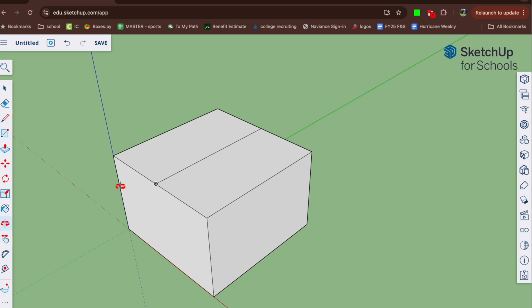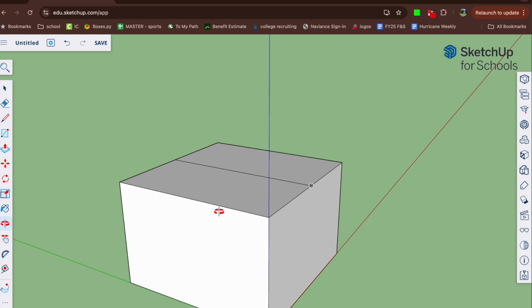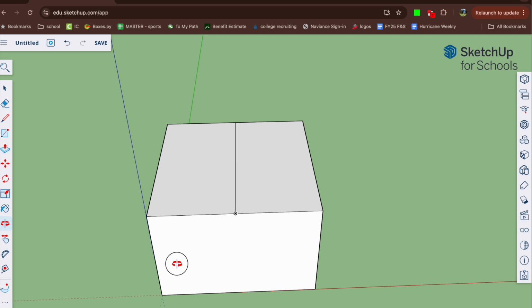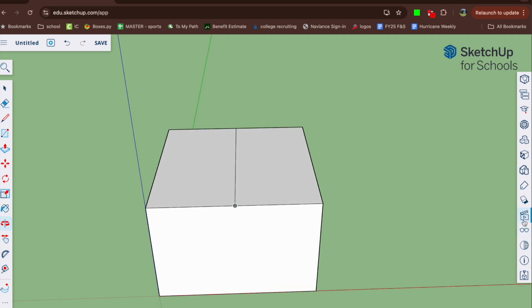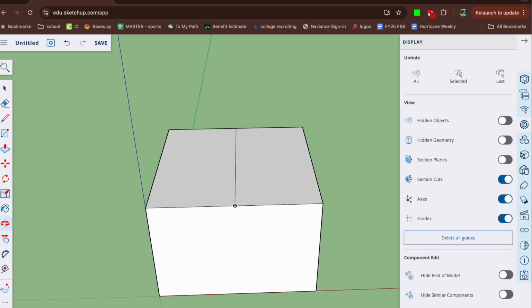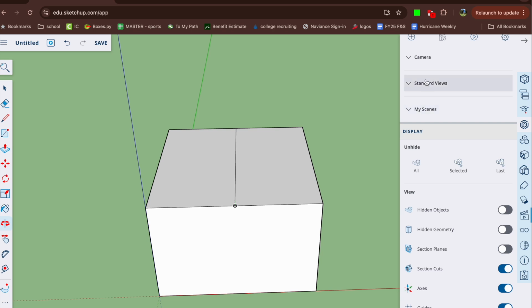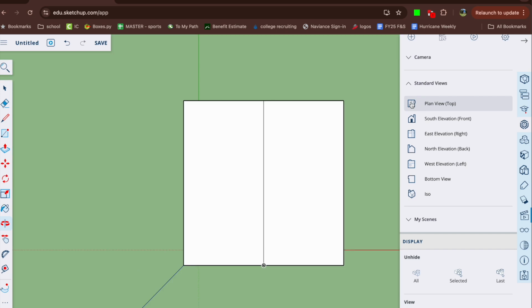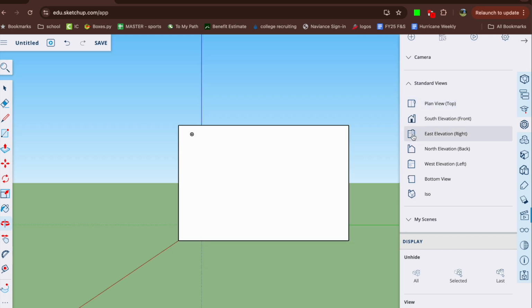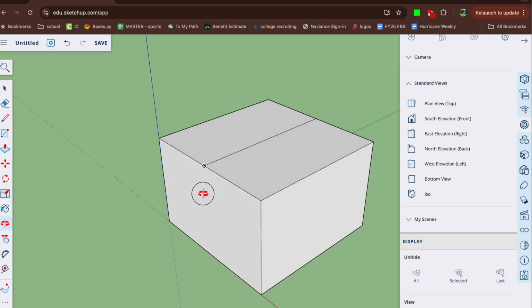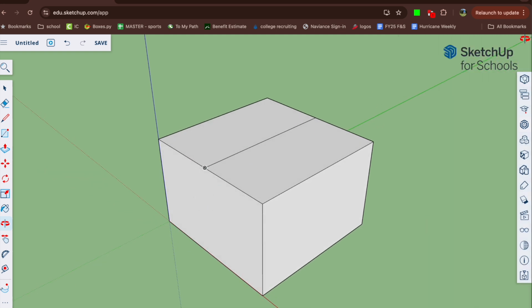I'm going to go back to the orbit tool, which is O, so you can see that I now have a square. And sometimes in SketchUp, it can look like things aren't a perfect square based on your perspective. You can also go to the glasses and give you view. And I want to look at one angle. I can look at the top, east elevation, north elevation, west elevation, bottom, or isometric. So I'm going to go with isometric, hide this menu bar.